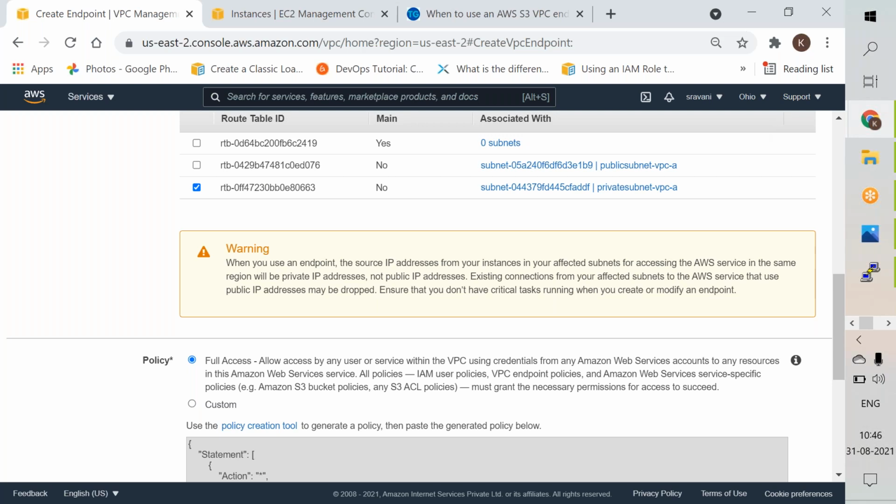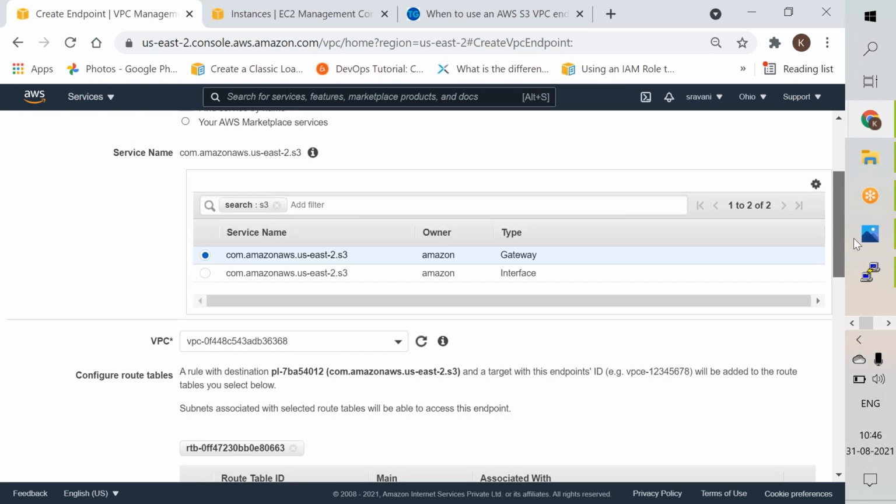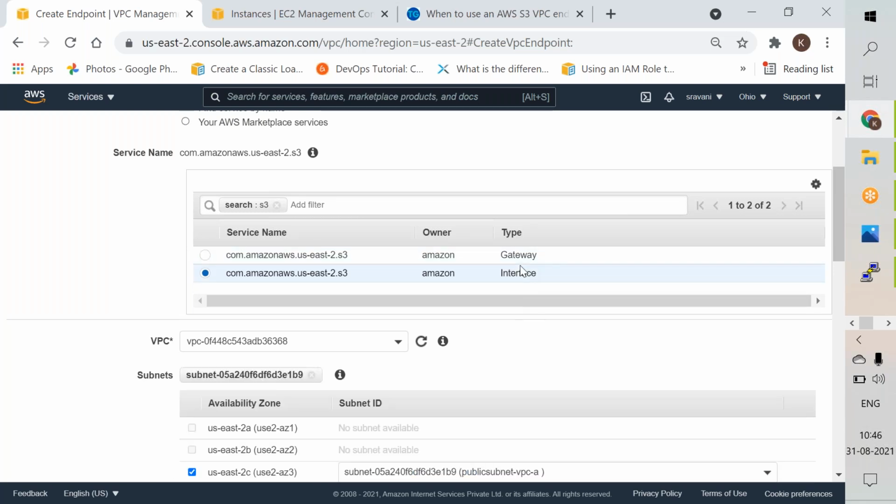Otherwise, just for endpoint creation, there is no necessity to set all this up. Go directly to endpoints, create endpoints, default VPC, default subnet, then also you can create it, right? And then you will have this rule. Don't make any modifications. The only thing you have to handle carefully is selecting your VPC. This particular rule, with the destination, gets created in the route tables. So you use the gateway as the endpoint type and select your VPC, whichever default VPC you have created.